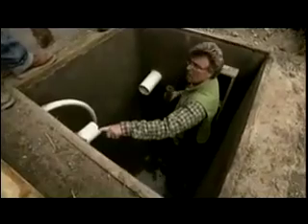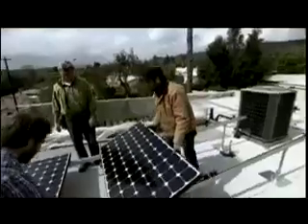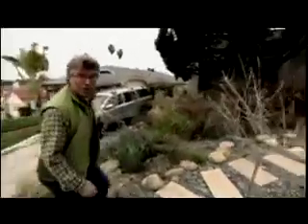They also plan to set up a full solar panel array on their roof. Today I'm going to climb down to the couple's rainwater collection cistern, then climb up on their roof to put in the new solar panels. I'm going to help these guys plug in, turn on, and tune out the power company. What happens when you turn a building designer who's interested in going green loose on his own house? It gets wild. Let's check it out.